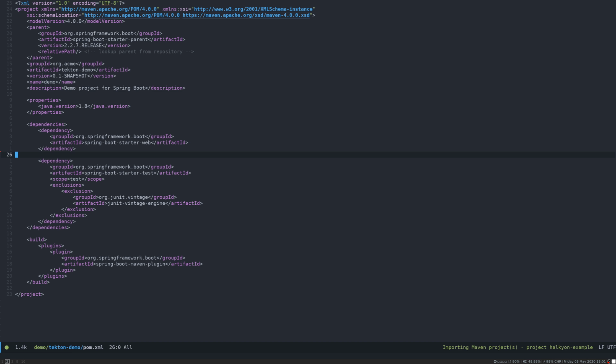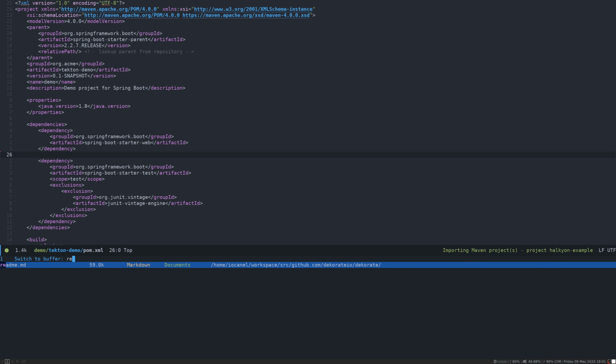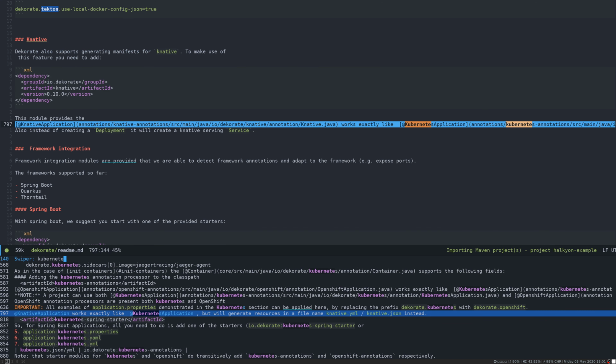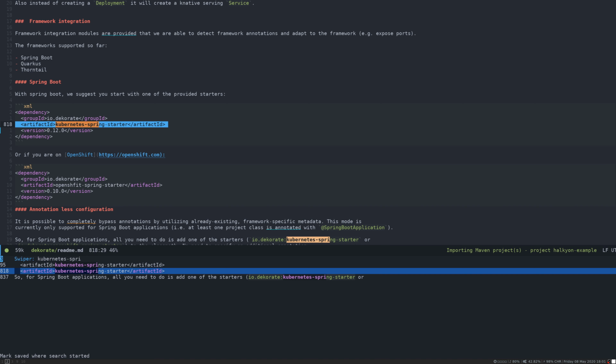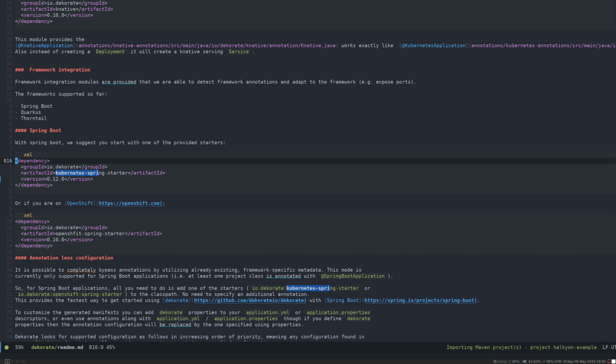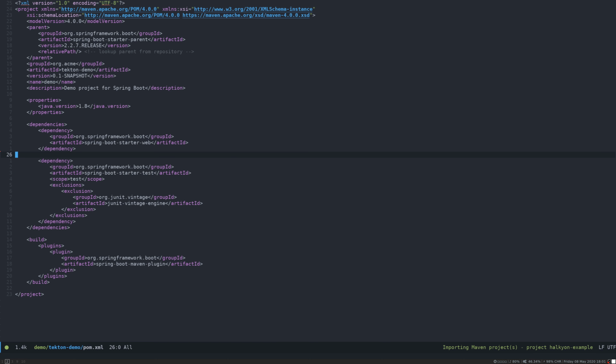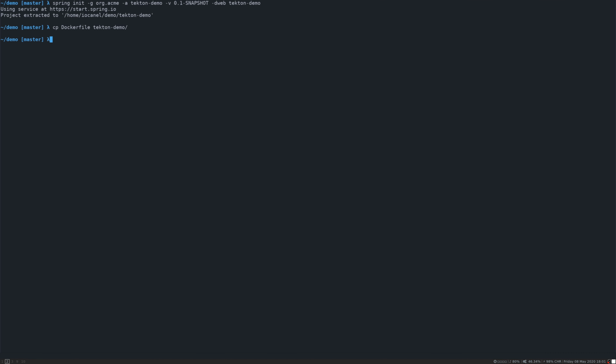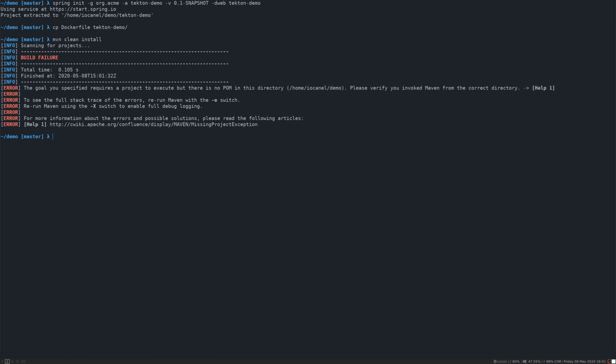Now, the quickest way to get started is to jump to the Dekorate README and find the Kubernetes Spring Starter and copy paste it to my POM. And once I build the application, oops, sorry, wrong folder.